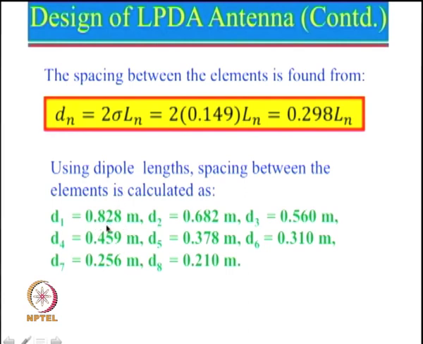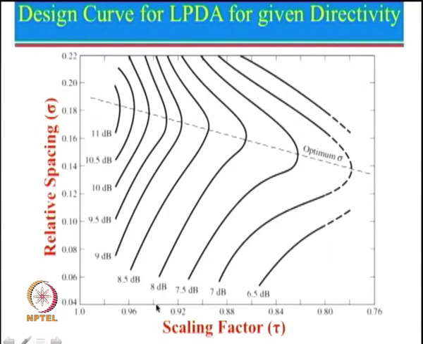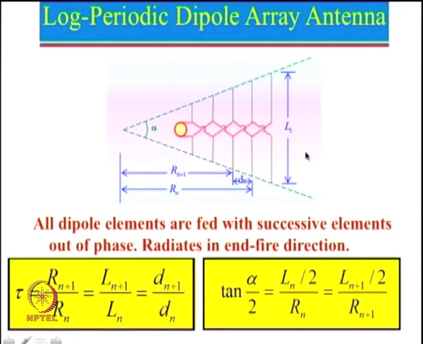So, here are the spacing. Now, remember here, even though there are 9 elements, there will be only 8 spacing. So, between the 9 elements there will be only 8 different spacing. You can actually see again the figure. If there are 9 elements, it will start from here 1, 2, and it will be the 8 spacing here. So, we got all the spacing.